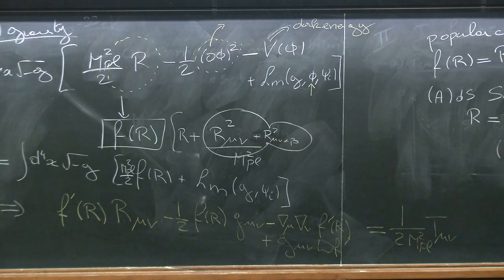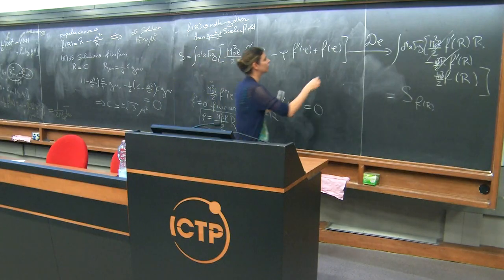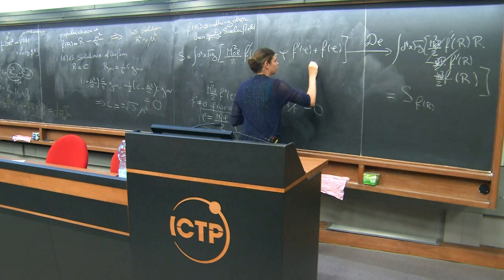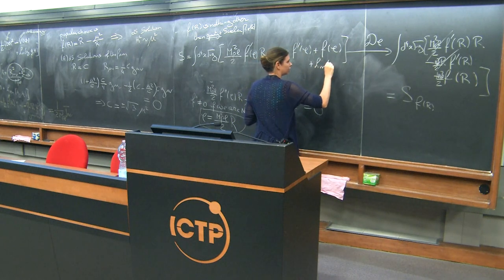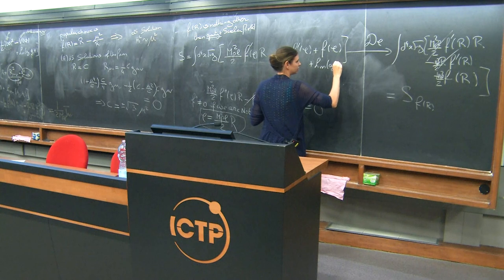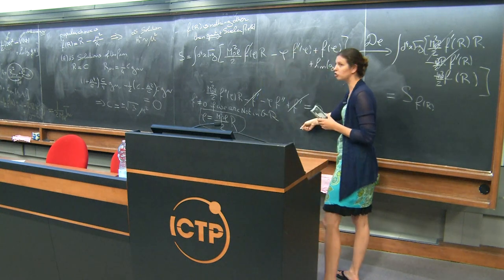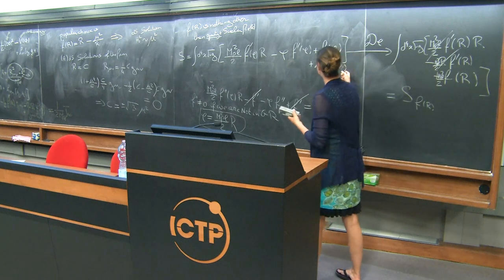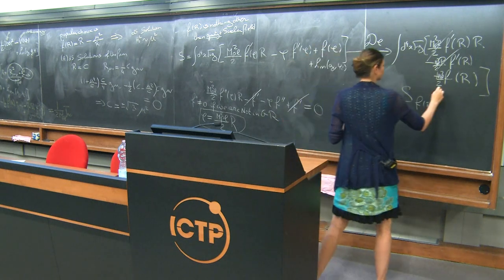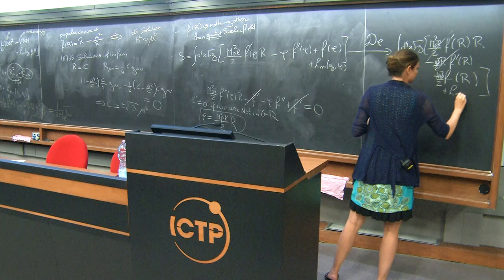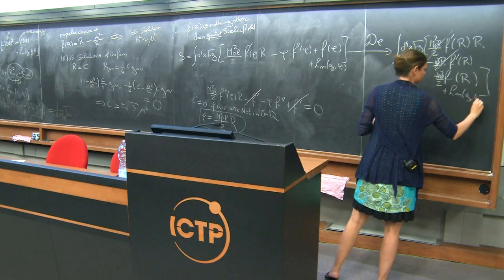Okay, so we've seen that F of R is equivalent to this theory. Now at this level I could have kept the coupling. Let me put the coupling to matter here, as I had it over there, psi i here. And when I perform this integration, it's an integration over phi. This thing remained completely unaffected, so we still have the same coupling as we had before.